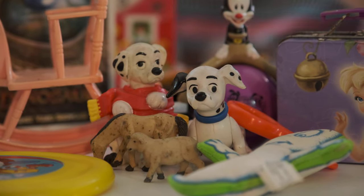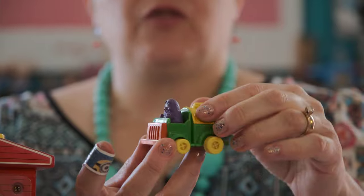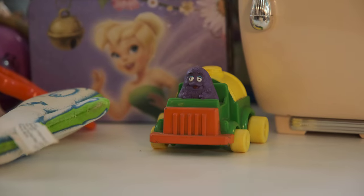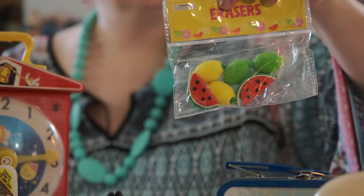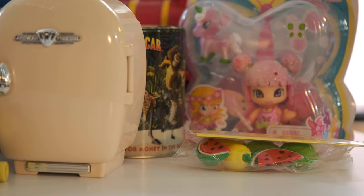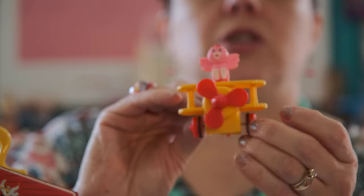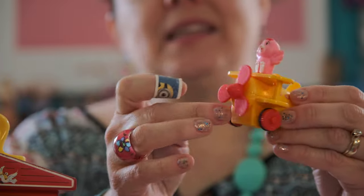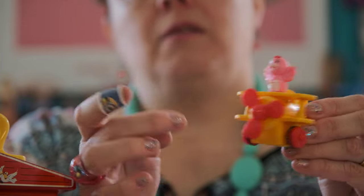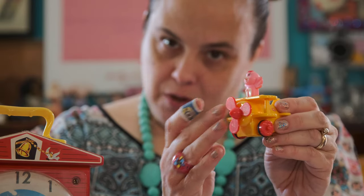Here's Grimace and he's driving some kind of vehicle. I think he's hauling the oil for the french fries to fry them up — so golden and delicious. Thank you, Grimace. Here's another bag of erasers — looks like we got some watermelon, lemons, and limes. This is a little birdie on an airplane. When you wind her up she goes up and down. Look at that propeller — this is a biplane. Thank you, Steve, for teaching me that.